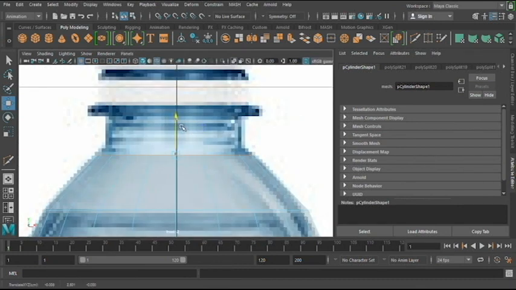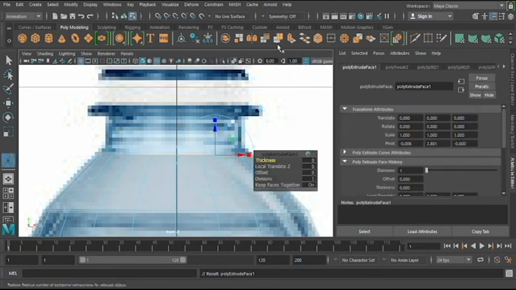Once we have all this selected, we're going to select the extrusion tool. As you can see over here, if you don't know what a certain tool does, you can hover your mouse over it and you'll be able to see a slight description of it. Once we click that, we're going to increase this.